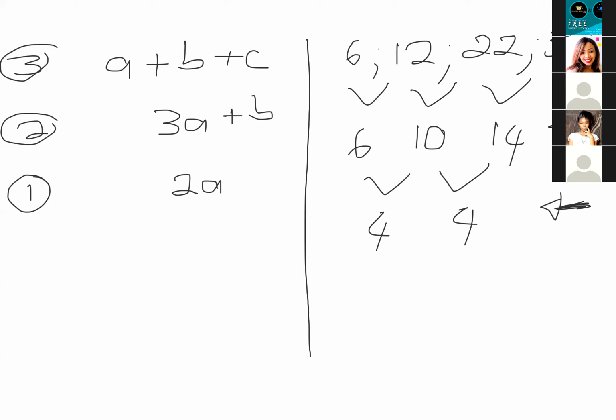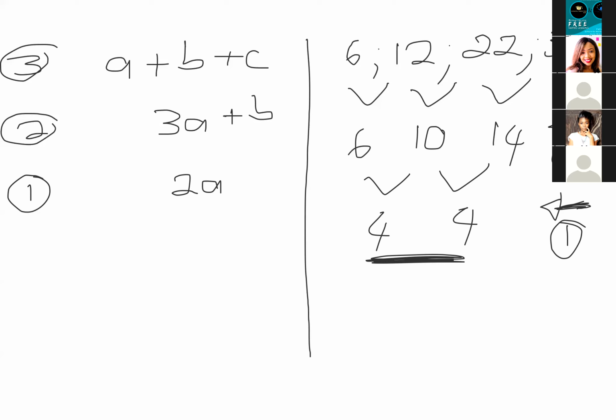So the minute you have these, you go to the bottom. So you go to your second common difference, right? And you label it 1. And you go to my second row and you label it 2. And you go to my third row, which is the one they gave you, and you label it 3. Still with me? Yes, ma'am.